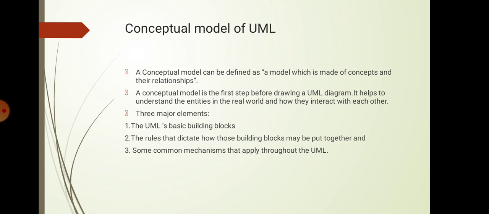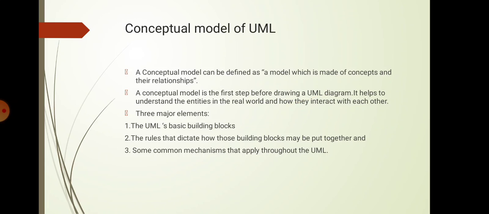Then the conceptual model of UML. To understand the conceptual model of UML, first we need to clarify what a conceptual model is and why a conceptual model is required at all. A conceptual model can be defined as a model which is made up of concepts and their relationships. A conceptual model is the first step before drawing a UML diagram, and it helps to understand entities in the real world and how they interact with each other.